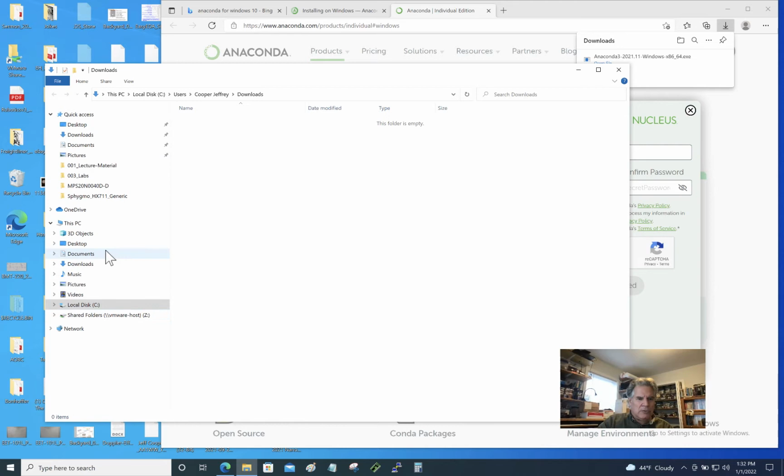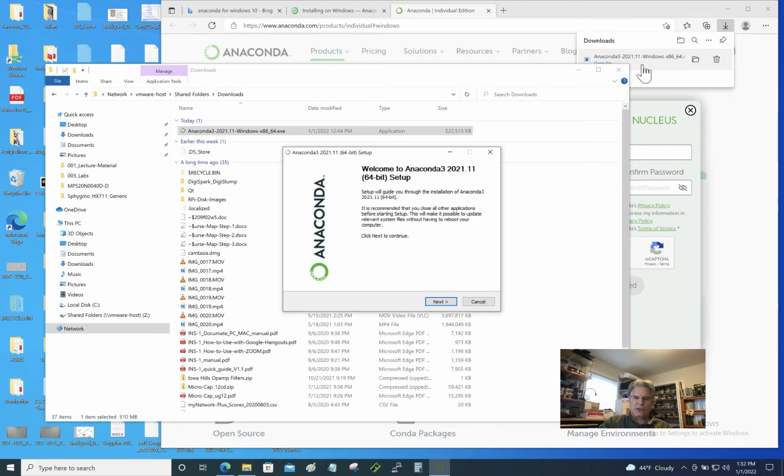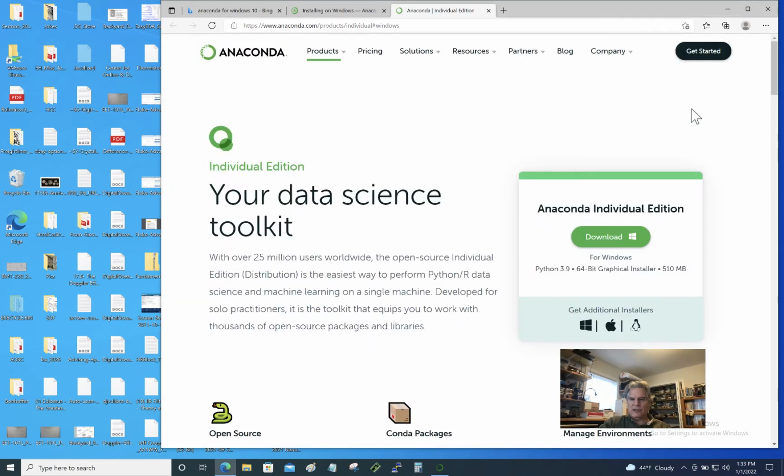And on the local disk here, you see one called downloads. You would go there, find the Anaconda installer, and double click that. If you have it up here, you can just click the thing that says open file. So either way, if you still have this on your machine, you can open the file that way, or if you have to, you can type downloads down here. It'll bring up a file explorer, and then you can go look for all that stuff.